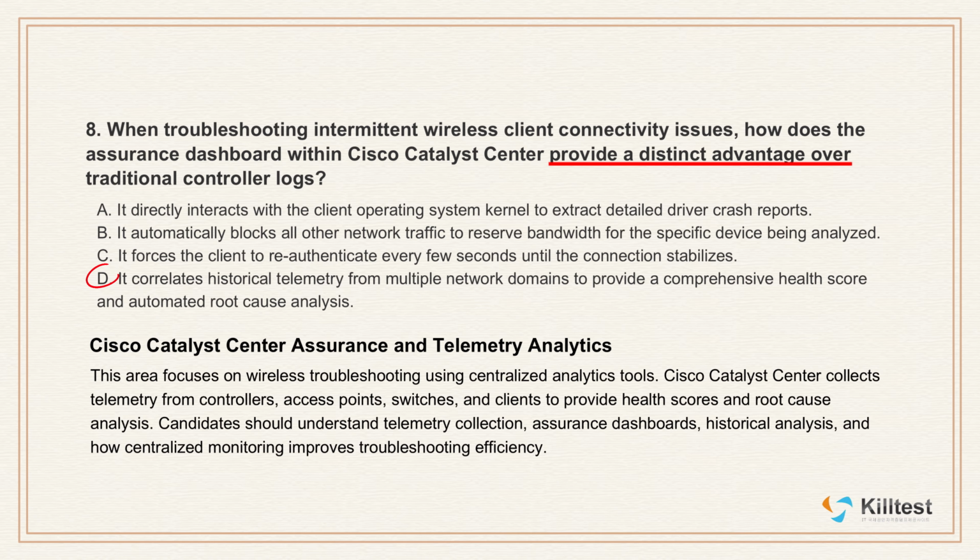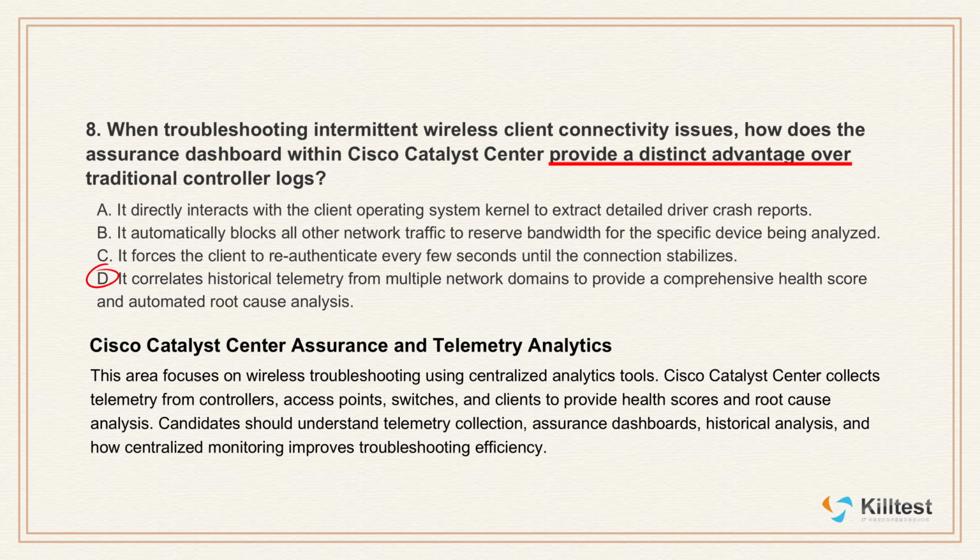Wow. So option A is incorrect because the network doesn't literally hack into your laptop's kernel. Right. It doesn't interact directly with the client OS kernel to pull driver crash reports. It relies on network-side telemetry. And option B, blocking other traffic. You would never take down the rest of the network just to reserve bandwidth for troubleshooting one device. Good point. And option C, forcing continuous reauthentication. That wouldn't solve anything. It would just cause massive disruptions for the user.